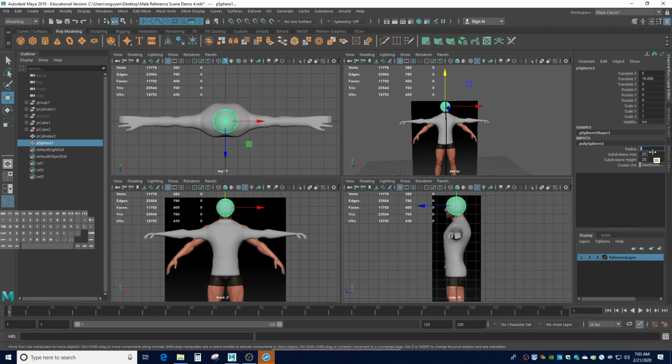Let's try 0.5. No, that's too small. 0.7. Maybe let's try one more and see if we like it. Try 0.8. I think I like 0.7 more. I'd rather be a little bit small than too big.